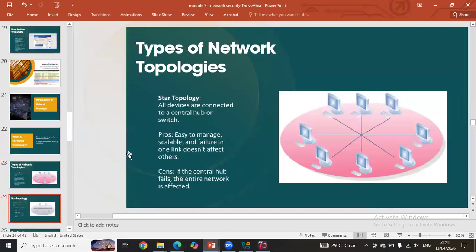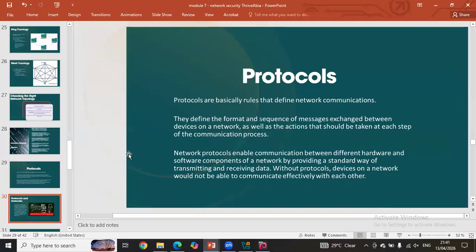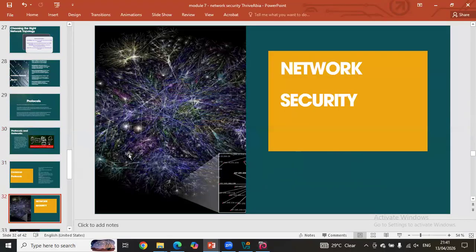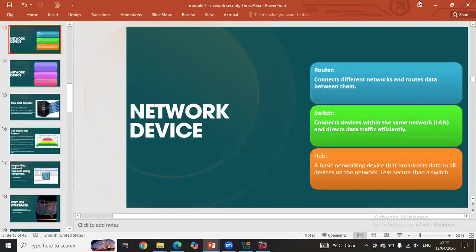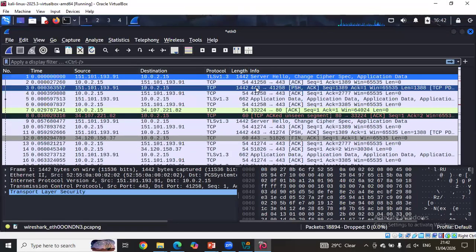We'll talk about ports under network security. But when you look at it, you get to see which port, like this 443. It's actually HTTPS, so I know that this is using encryption.